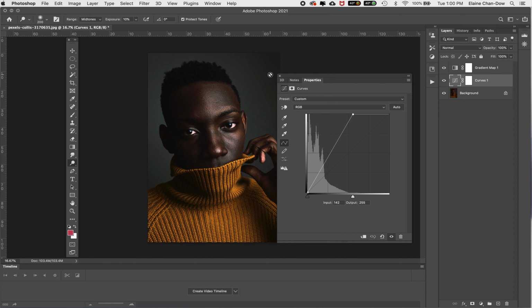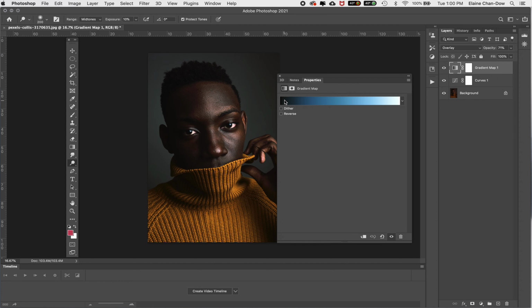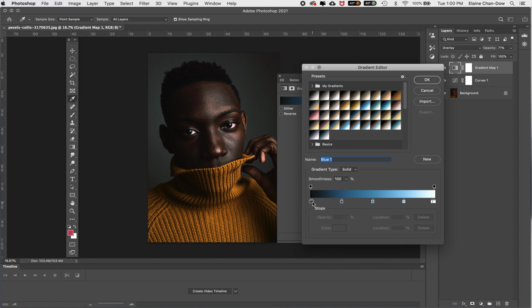Okay. So the other thing is, if you notice the side's really dark, there's a few things we can do. We can go to the grid and just lighten that up a bit, right? Bring that out a little so it's not that black.